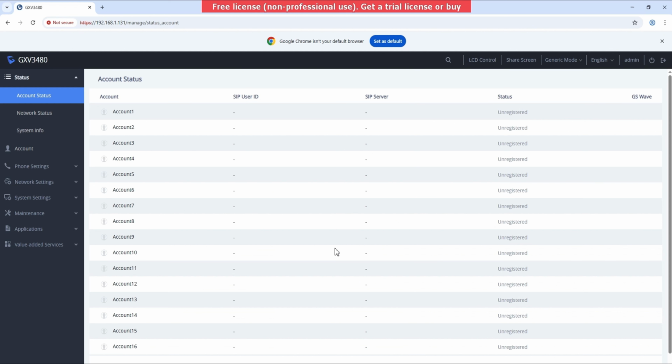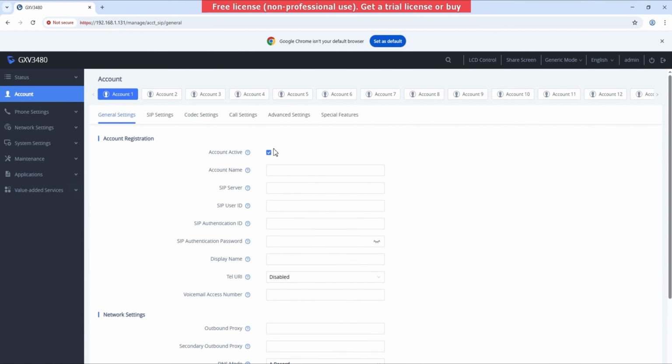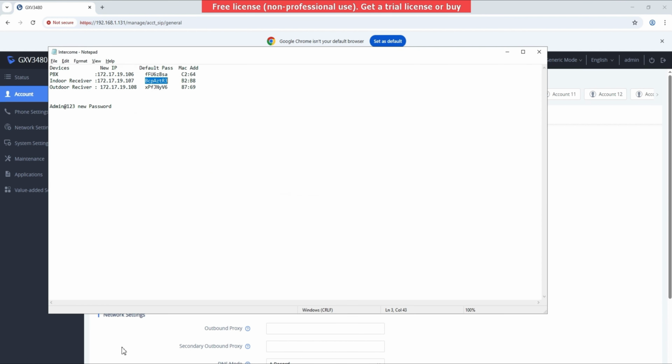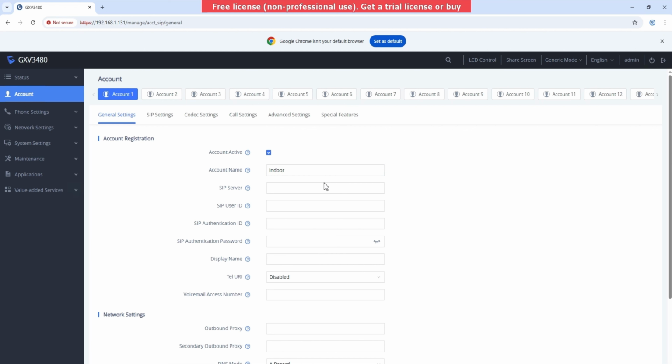Now we have to configure the extension. Go to Accounts. Then you will get a page. Make sure the account is active. You can keep any account name you want. The server IP will be 172.168.19.106. The SIP user ID we have already configured by default, 5 extensions from 1000 to 1004.